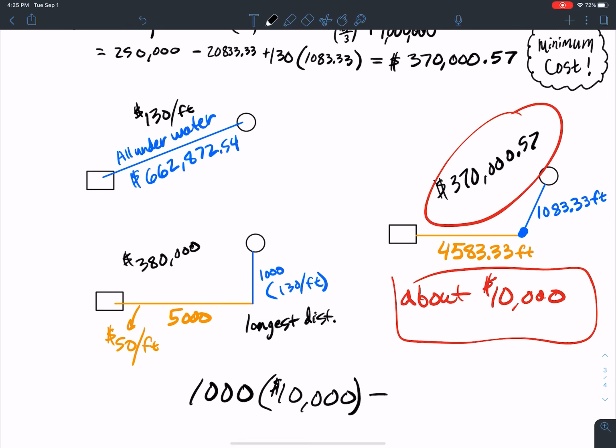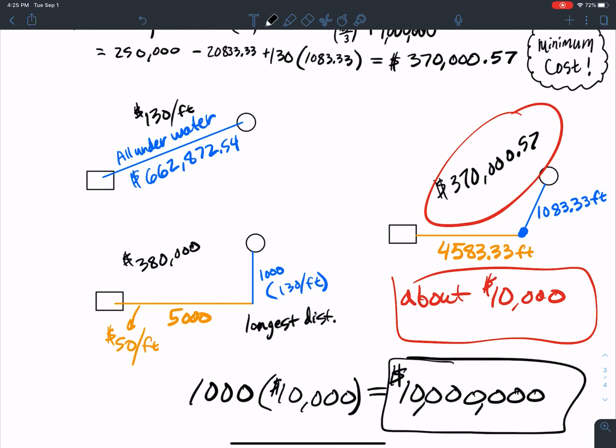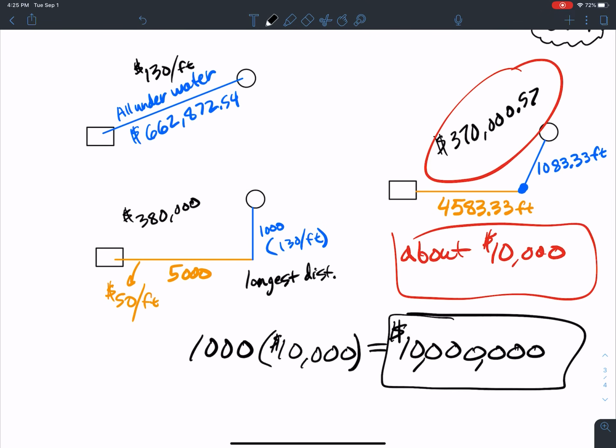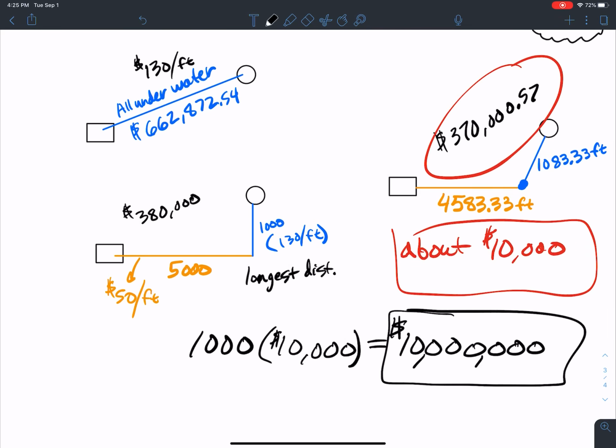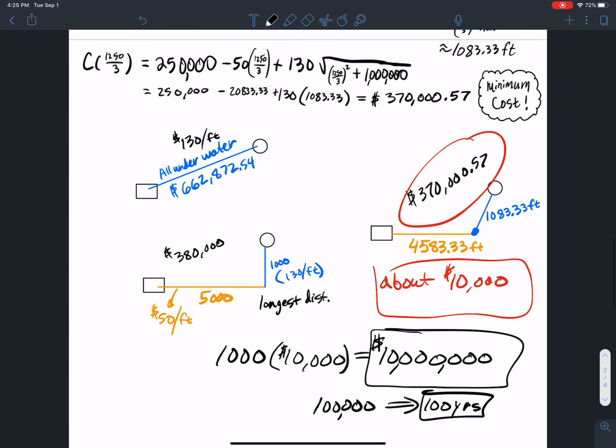Now, what are you talking about? You're talking about 1, 2, 3, 1, 2, 3, 4. You've just saved this company $10 million. This one decision that you've just made for that company has now saved them $10 million. And you think about that, like say you get paid $100,000 a year, okay, 1, 2, 3, 4, 5. You've just paid for 100 years, justified 100 years of being employed by this company. All right, so this is why math pays.